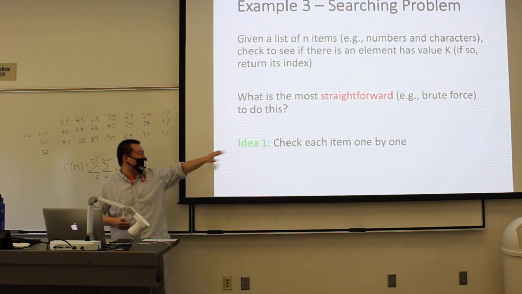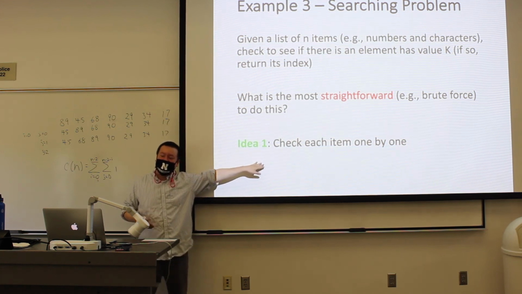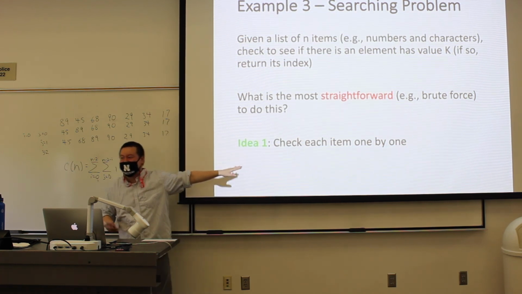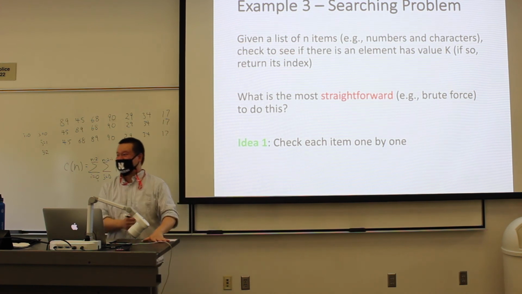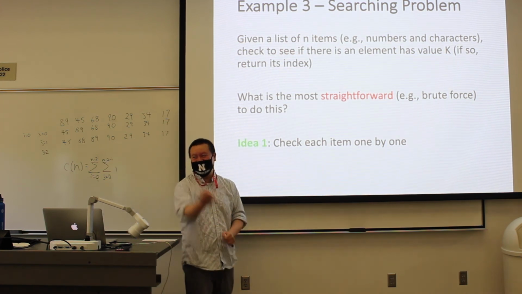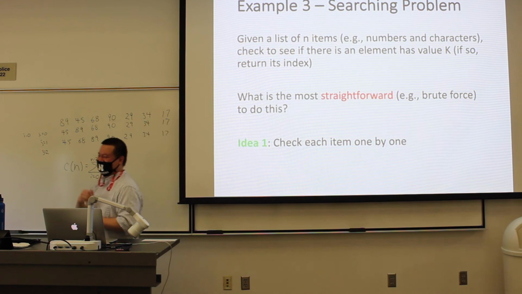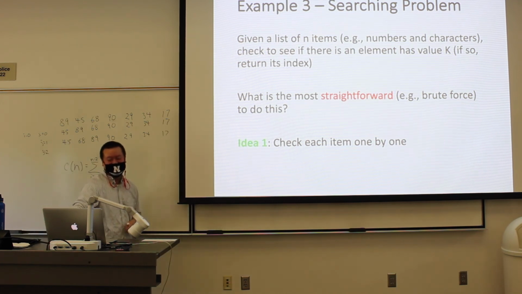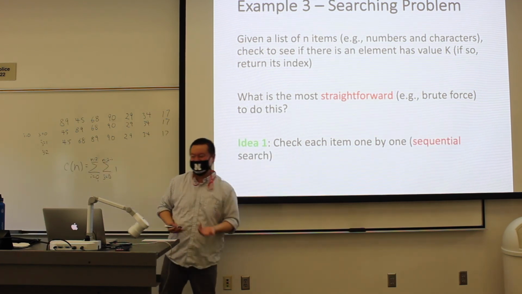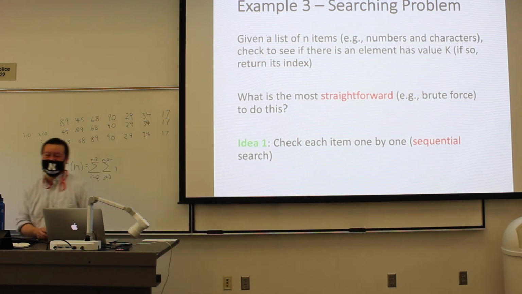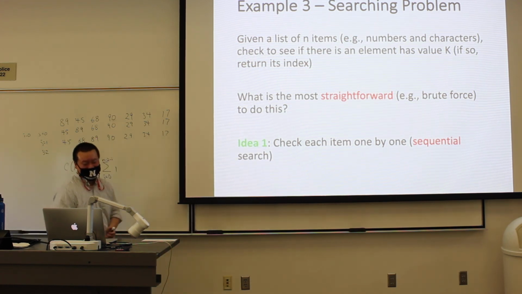Do you guys know what this is called? I think there's a terminology for this. Needle in the haystack. That's what they call it. Check each one of them at a time. That's true. I like that too. But they also call it a sequential search, like we saw it a few times before.